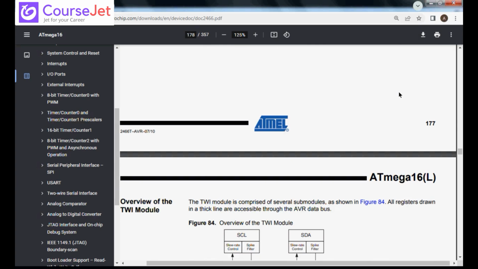So I can have two or three devices, something like A device and B device, that want to come. Here, the preference will be given based on the address.